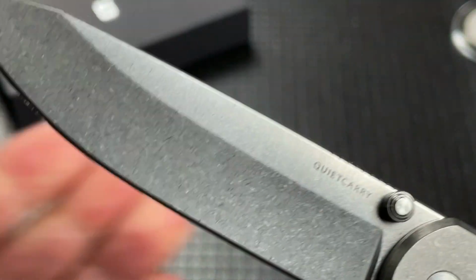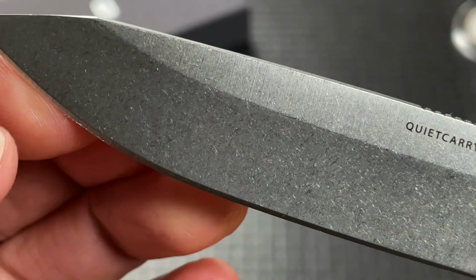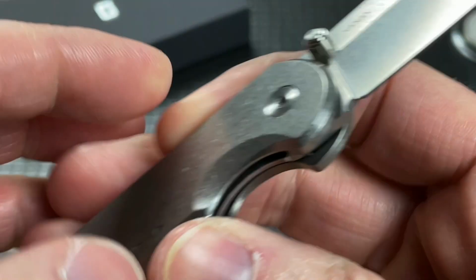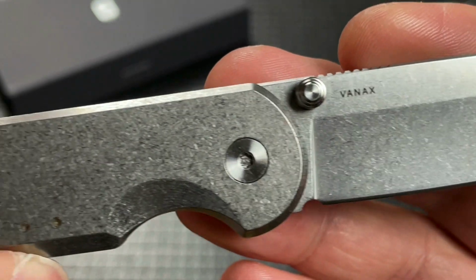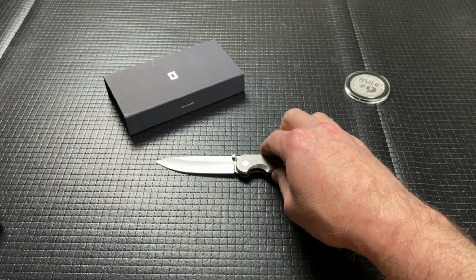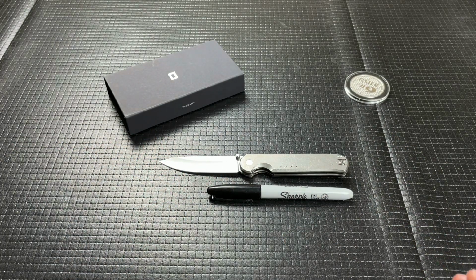But the blade, the stonewashing, is fantastic. Now, this comes from a buddy of mine, Snuggle Tummy, and there are some chips in the blade here. There's some edge damage there that needs to be cleaned up, but you can see this beautiful stonewashed blade and stonewash scales. So it really just goes together as a perfect package, in my opinion. I just love it. So I am going to need to get one of these. I think, straight from the Quietcarry website, they're $295 in this configuration. The G10 one, if you can get it, is a little less expensive.